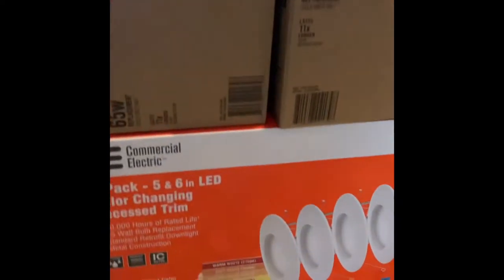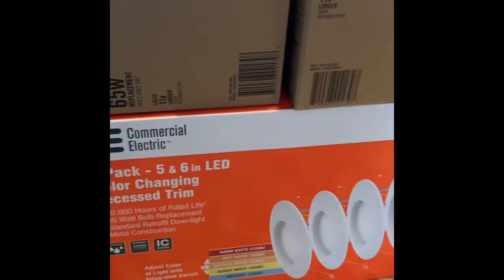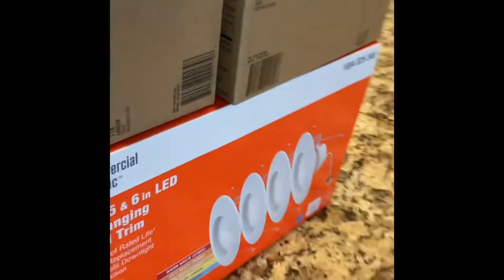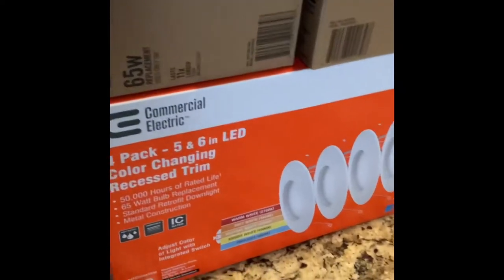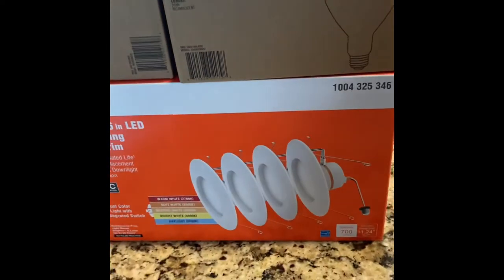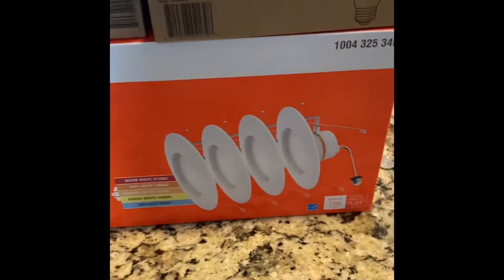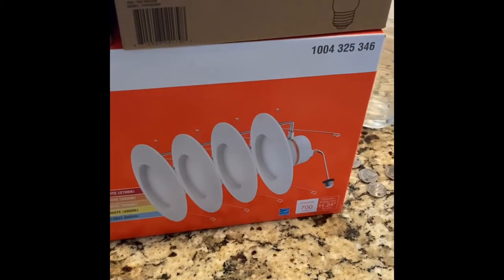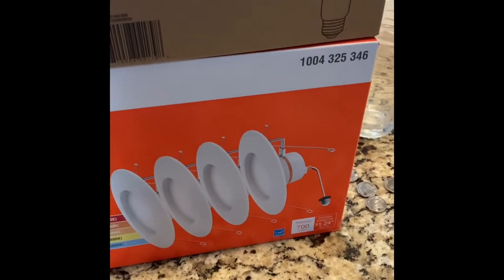According to the box here, I got these at Home Depot. Not the most expensive ones on the market, but apparently, according to Home Depot, these are supposed to last like 40 years or something like that. Being that I'm 42 years old, I think that's a pretty good deal. If I'm still here in 42 years, well, hopefully by then I'll pay somebody to do this for me. And anyways, let's get started.